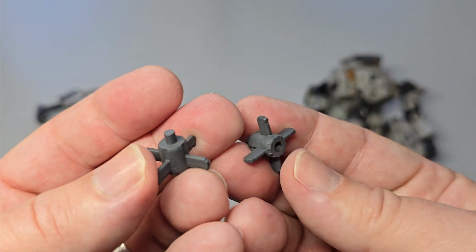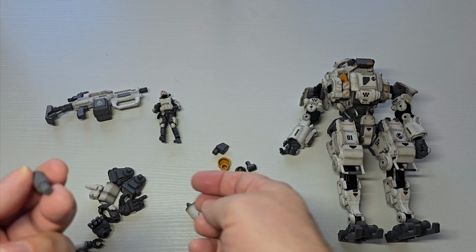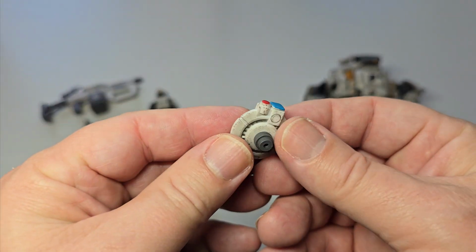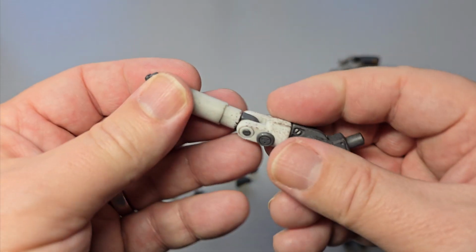Oh, these go on the end, I guess. Well, that makes sense. I wonder what those are to be used for. Anyway, I'll figure all that out. You do tend to get a lot of little drones and stuff, so it's very cool. Don't get me wrong, but it can be a little bit much.